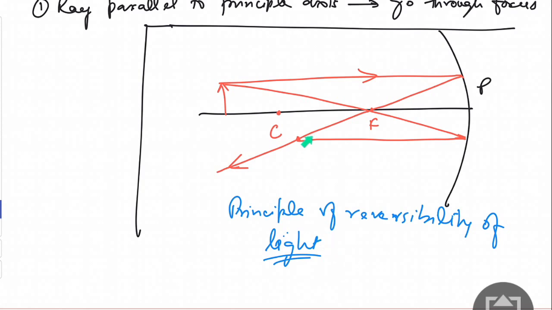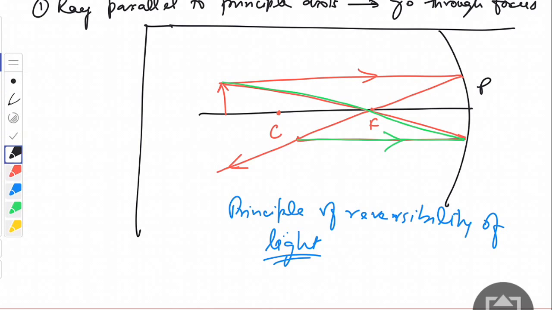So the way to think about this, and this will be very interesting for you. Okay, let's say I had sent a ray like this, I'm using green color. What would this ray do after reflection? We know that it would go through focus. Yeah, correct. A ray which goes like this would go through focus and would reach here. Which means that if this ray would go like this, then by definition a ray going through focus will also become parallel. This is the idea. Okay.